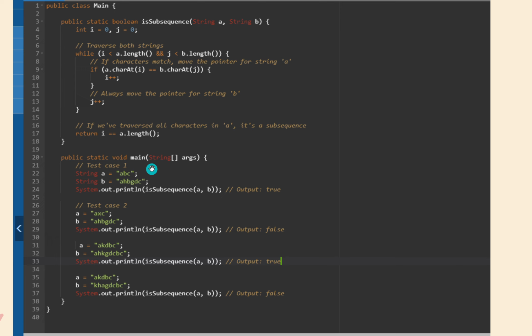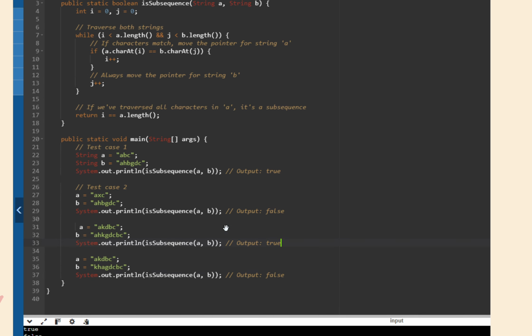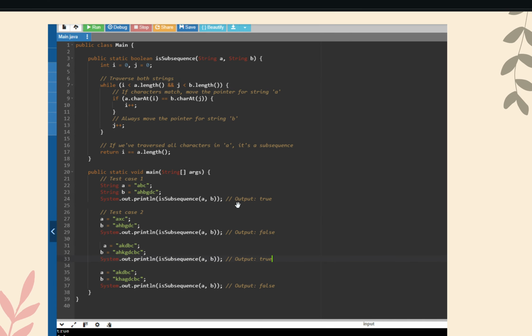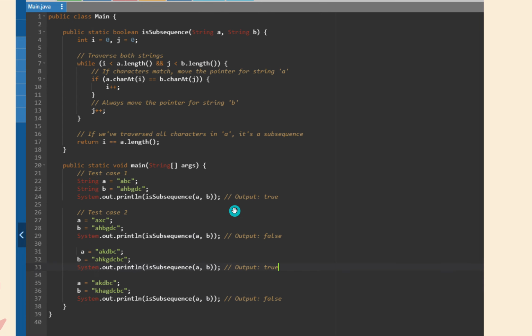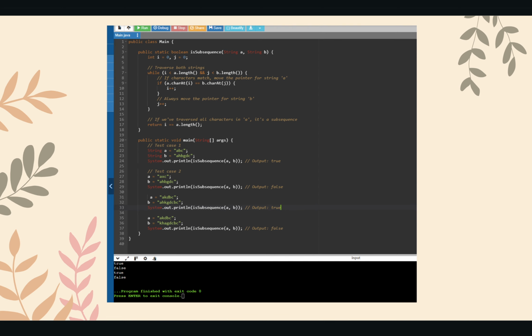Here are the string examples, and the subsequence method is called here. This returned value is given here and it will print an output. If it satisfies, then it will return true, otherwise false. It is compiled and run in the GDB online compiler, so it is a correct program and you can follow this. Then I think you are good with this first question. Now going to the second question.